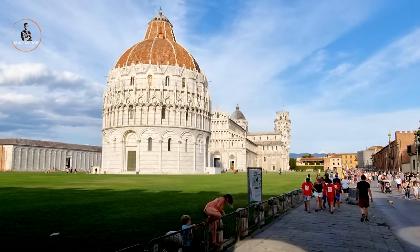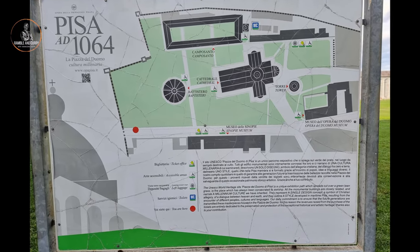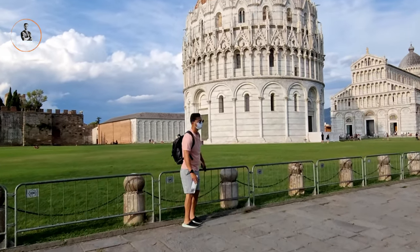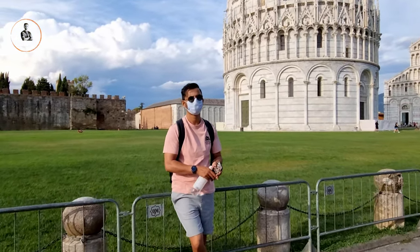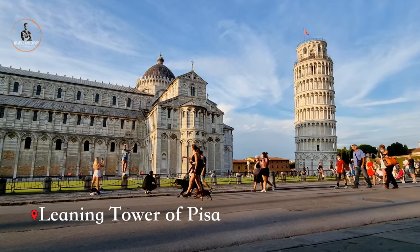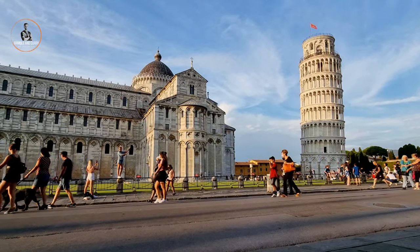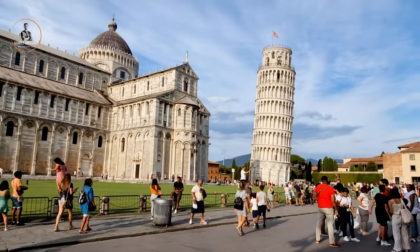The Leaning Tower of Pisa has long fascinated visitors from around the world. Tourists arrive here to take photos creating the optical illusion of supporting the tilted building. The tower is part of a cathedral complex. The Leaning Tower of Pisa is famous for settling off its foundation, which caused it to lean 5.5 degrees from the perpendicular in the late 20th century. Extensive work has been subsequently done to straighten the tower, and its lean was ultimately reduced to less than 4 degrees.